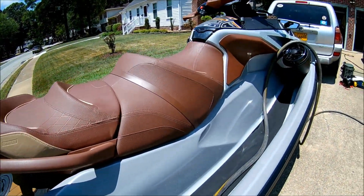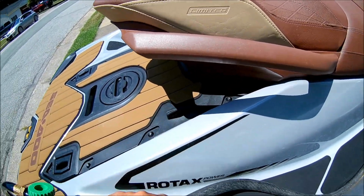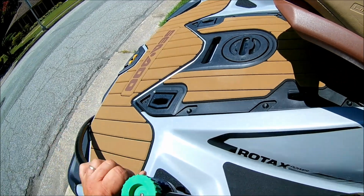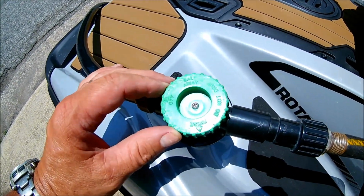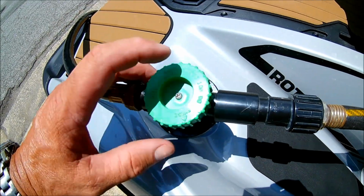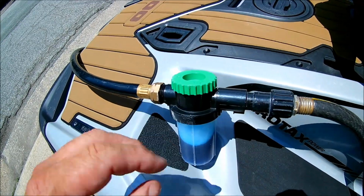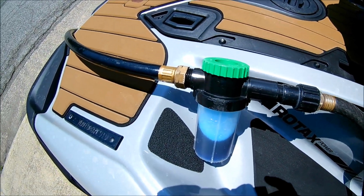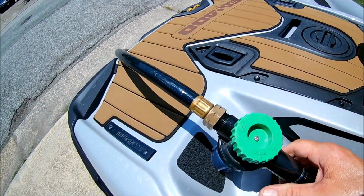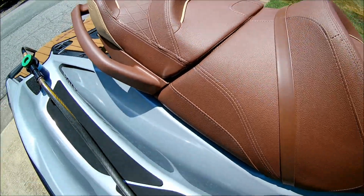All right, so we're all hooked up. The first thing I'm going to do is go ahead and fire it up. I will turn this, let me get it here where I can see it. I don't know if this will show up, but it's off right now. And then you have salt away and rinse. So you start off with the salt away, and it's going to kind of foam up, and then once that's done, you switch to rinse. So let me start the ski first, and then we'll take this out.